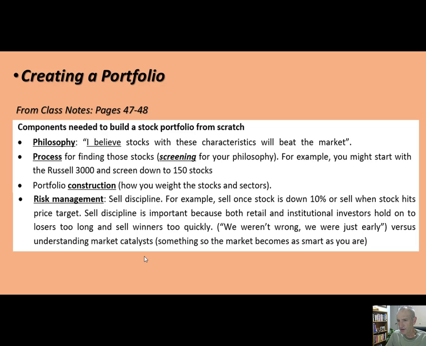We talked earlier in the class about how even professional portfolio managers tend to sell their winners too fast and hold on to their losers too long. And so portfolio managers need to have a very rigorous, very disciplined sell discipline that says, hey, if this stock falls 10%, we're selling it. Or when this stock hits its price target, we're selling it. Now, I don't like to sell it when it hits the price target because most firms will just change their price target and they'll never sell.